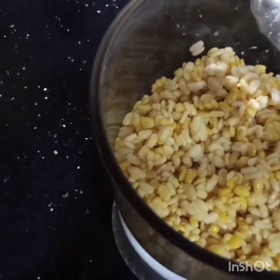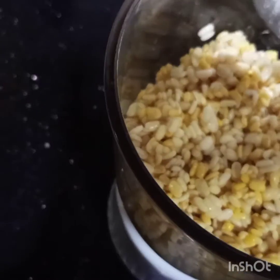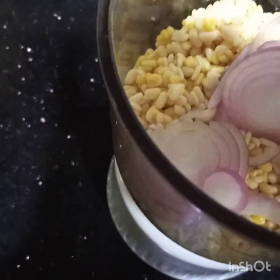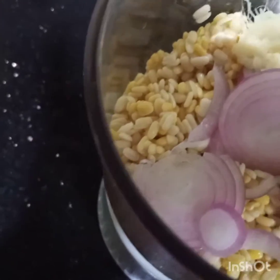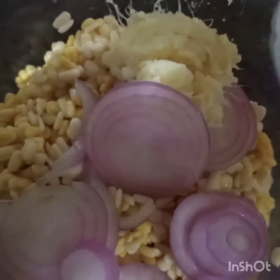Now here I have added both the lentils in the blender along with some water. Water will help in blending. Now here I am adding onion, and ginger. And now I will blend them. At this stage, I am not adding salt and soda.